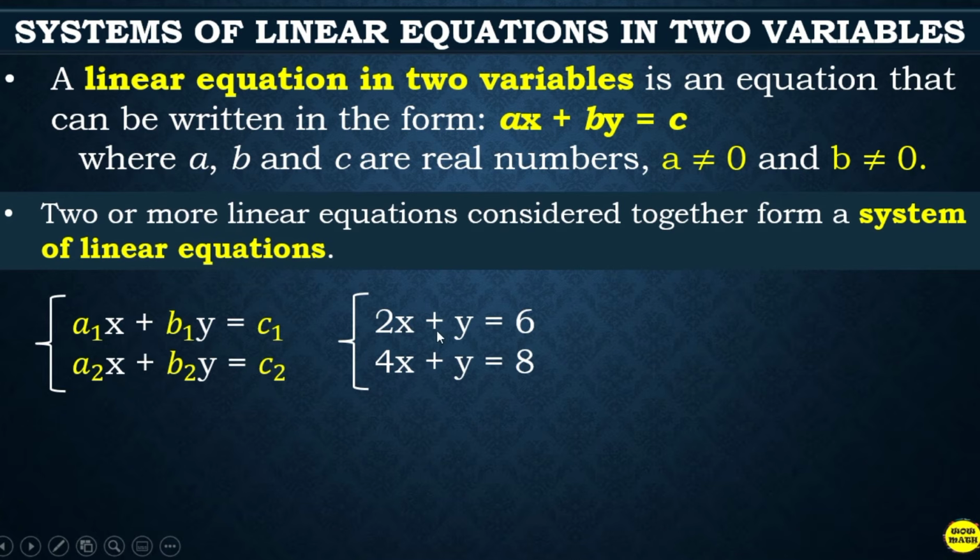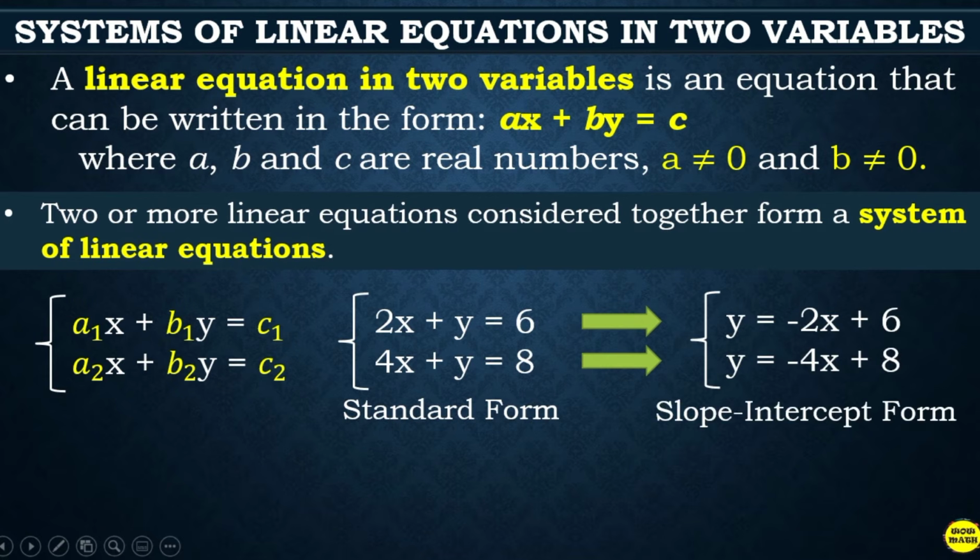So, I have here 2x plus y equals 6 and then 4x plus y equals 8. Kapag meron kang brace dito, ibig sabihin, you're going to solve these equations as one. Ibig sabihin, magkasama sila. Now, this system of linear equations is written in standard form. Kailangan ko to ipakita kasi para ma-familiarize kayo na kapag meron kang system, hindi lang siya laging naka-standard form. Pwede mo rin siya i-rewrite into slope-intercept form. Or minsan, ang given natin is naka-slope-intercept form.